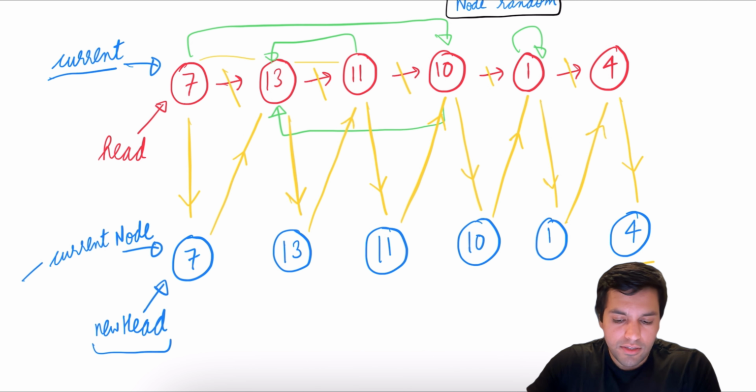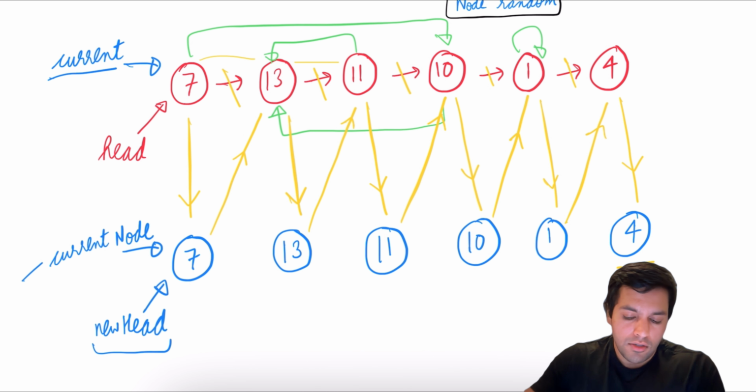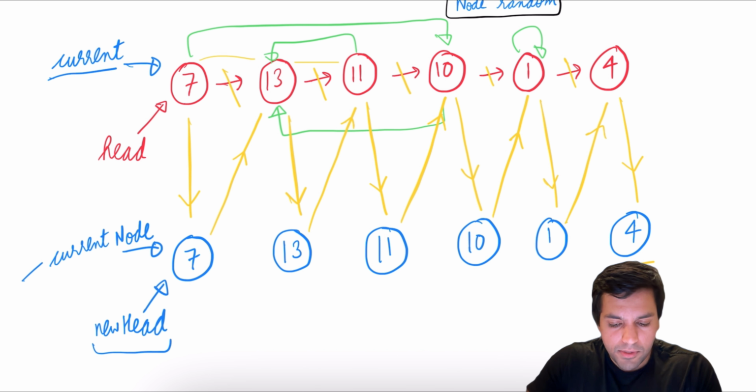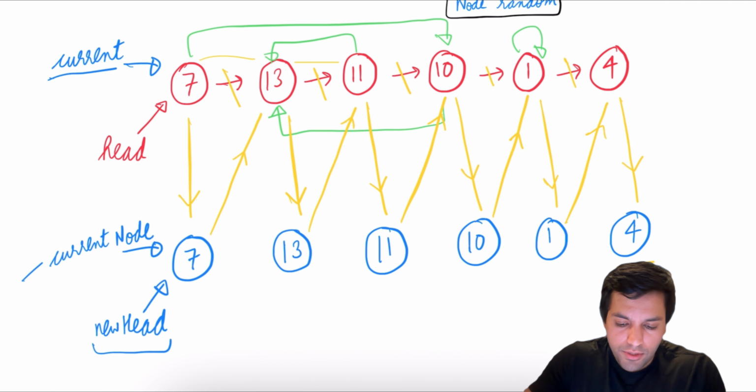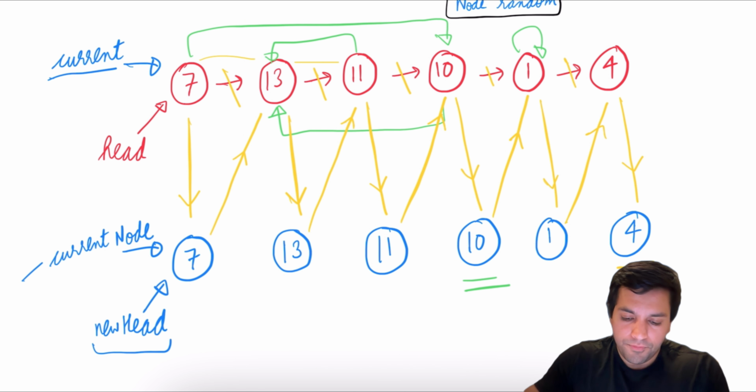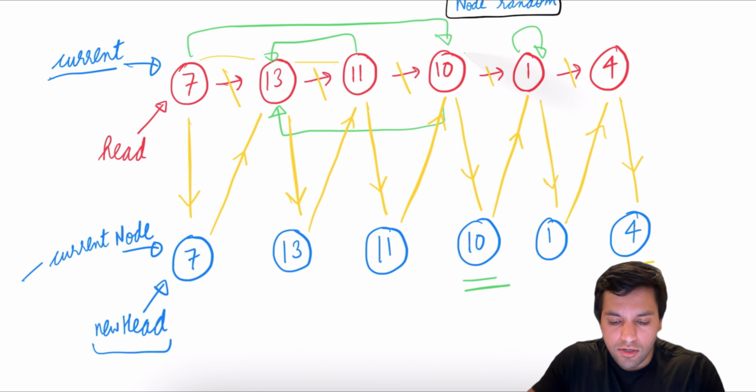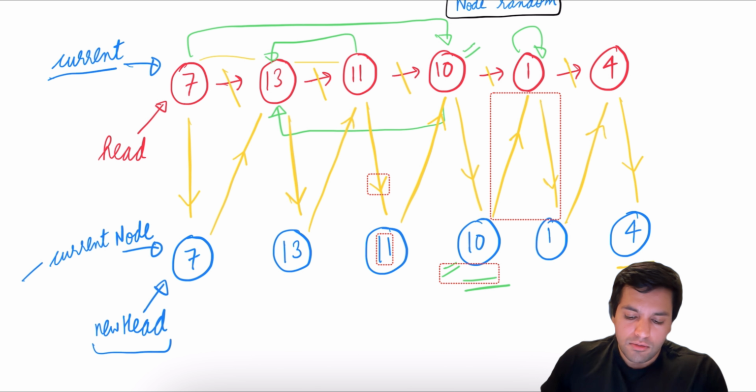Now if we think about copying random pointers, we can see that 7.random is node 10. If we want to get the random pointer in our new linked list, we can see that 10.next points to the random node for the new linked list. So the random node in our original linked list, that node's next pointer points to the random node in our new linked list. This way we can get the random node in O of one time.